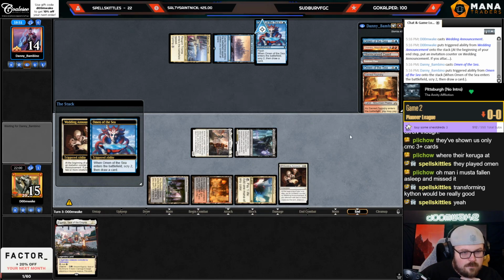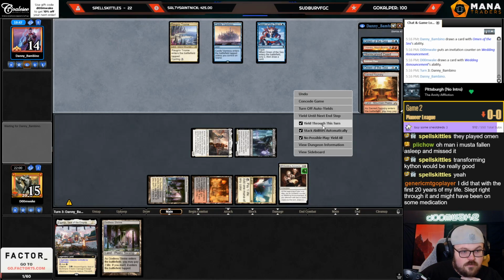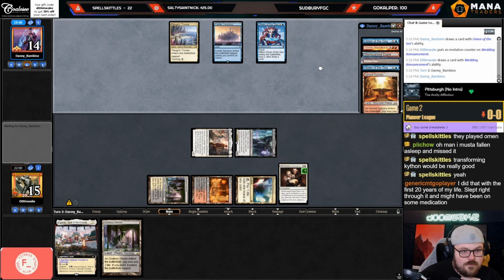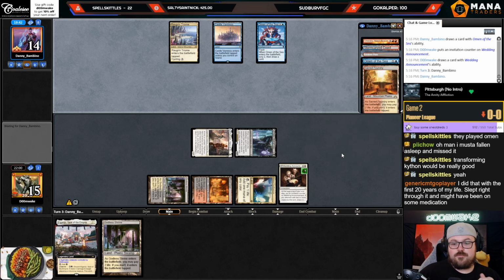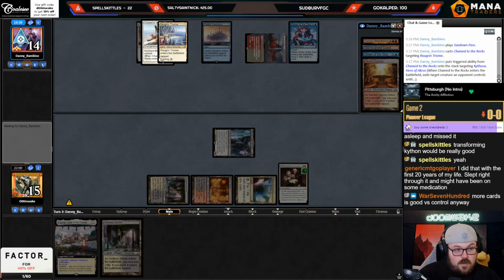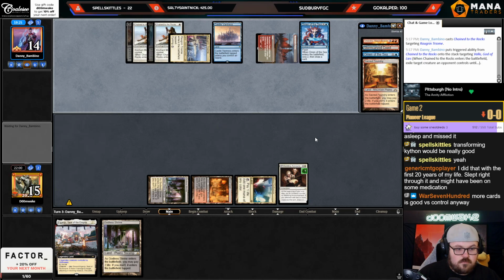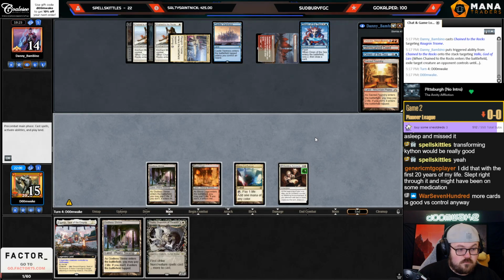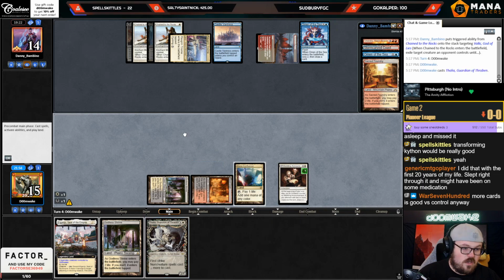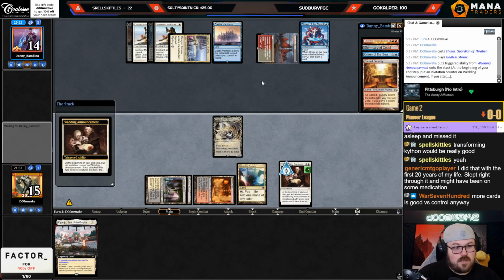I mean, it's close, right? Like, that line's a lot worse if they omen into a Clarion. Right? Well, we know they don't have Clarion on hand, or as of right now, they don't have Clarion. Okay. So that line would have gotten punished against this too, which is nice. Okay. Sheoldred would be nice. Can't complain, I guess. I mean, I can complain, but I guess I won't.